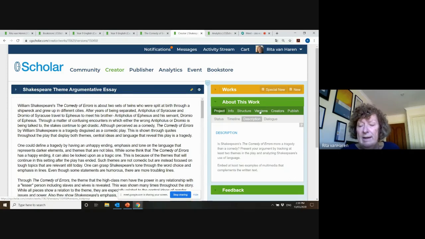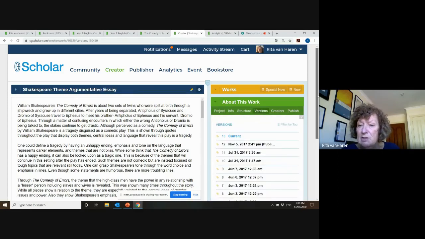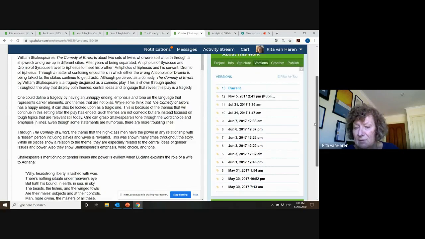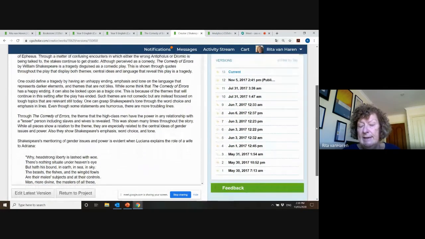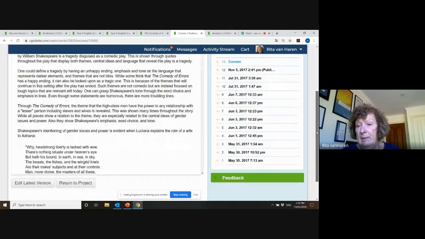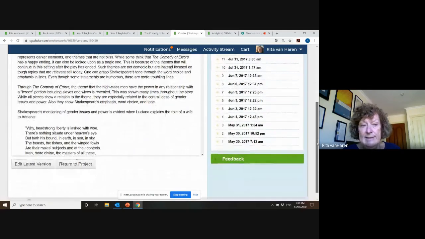If we look at what Ellie did, and this really shows how motivated she was, she had 13 versions of her work. Typically, students will have 4, but she was really trying to use the feedback to improve her work. So we're going to look at her work at different stages of the feedback and see how this rubric-based assessment enabled her to develop her understanding and improve the outcome in her essay.